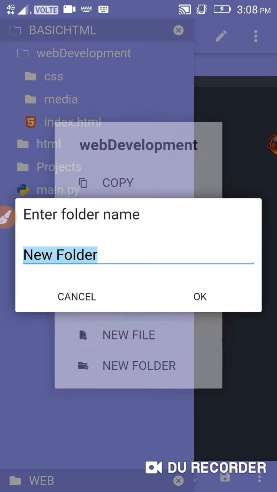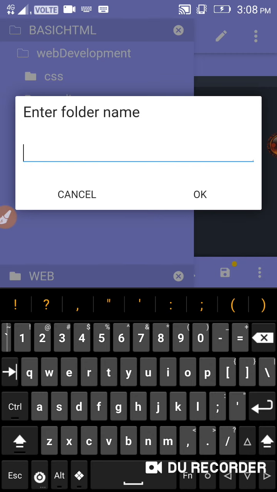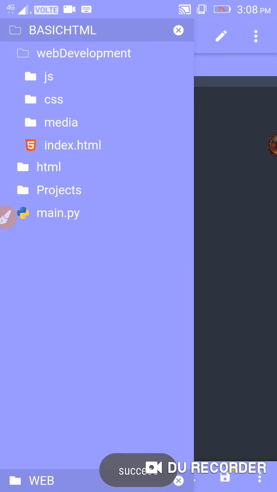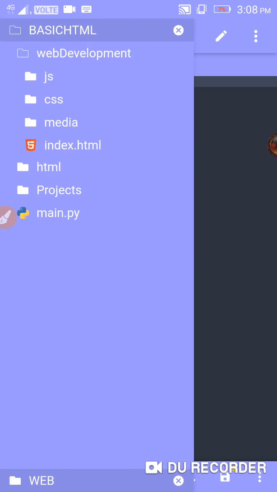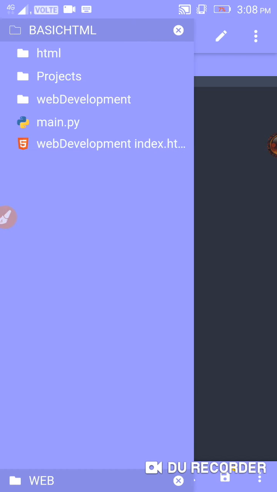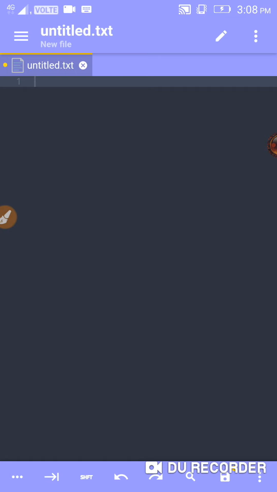So I'm going to create that file, then JS for JavaScript, we had made everything here. Now we're going to open this thing, just make this thing. Oh, what is this?